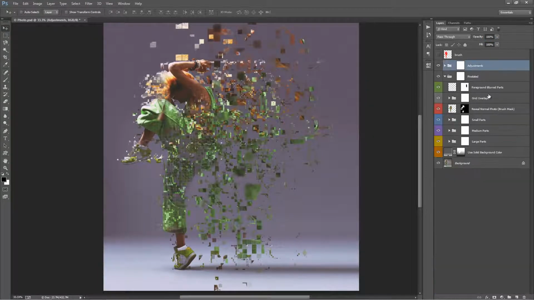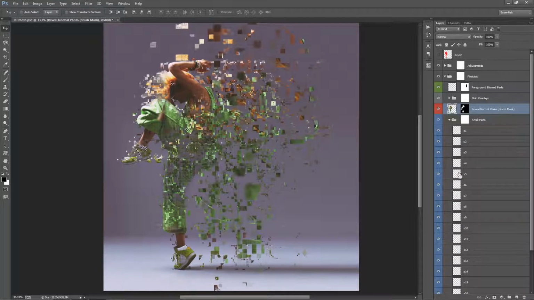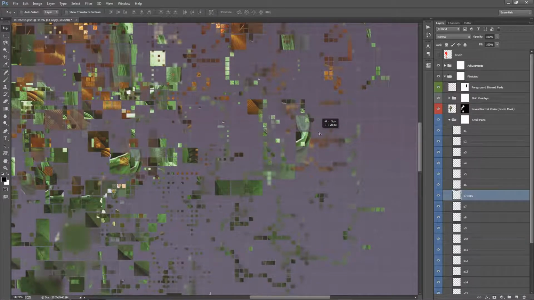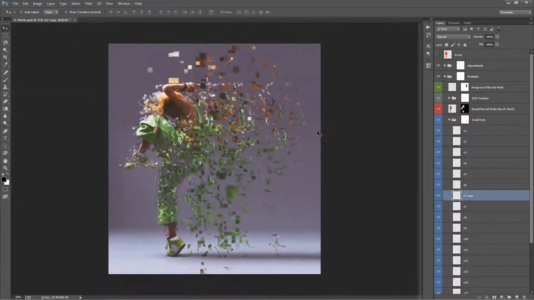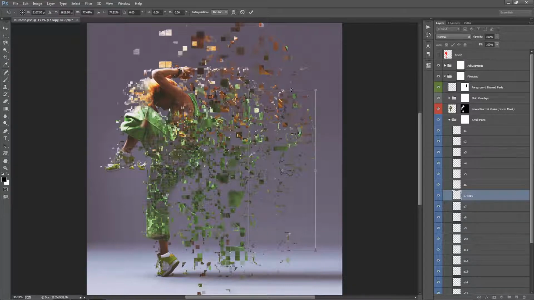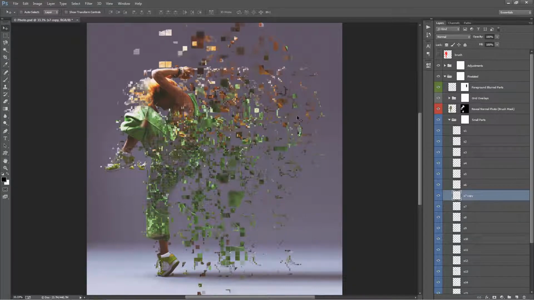Okay, so what else can we do? Another little thing I like to play around with is duplicating a layer. I'll identify a layer here that I want to use, S7, and duplicate it out. Say I want to make those squares a little bit smaller, but I don't want to just scale them down. If I hit Control T and scale them down, it's going to scale everything down, but I want to keep the same height and just make the squares smaller.